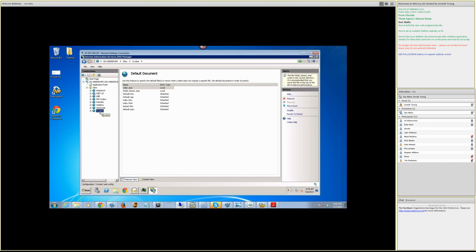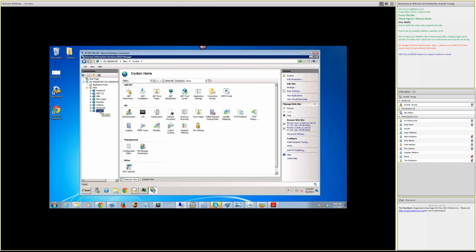Why is it automatically will pick index.html? Or something like that? You know, I don't know what it will do. I know it doesn't work out well. Yeah, I think there's a default that you can set up, but yeah, I noticed with some of the other sites that you could see a lot of things get inherited from a higher level, but I haven't quite figured out how to do that.